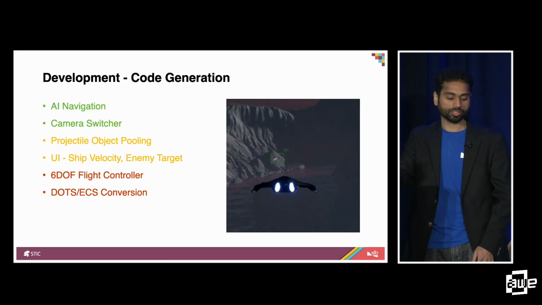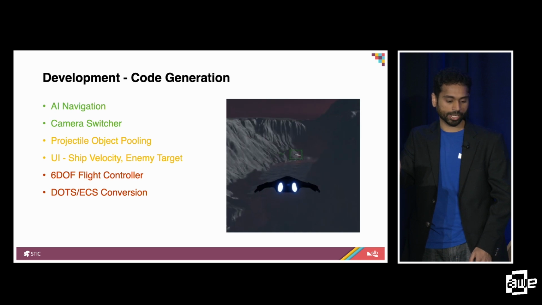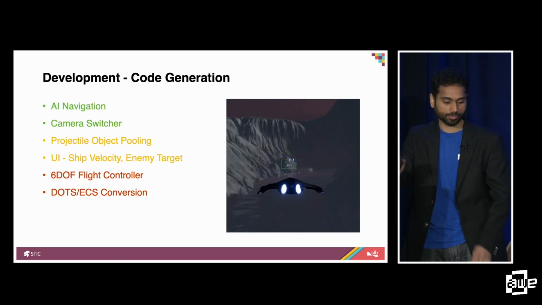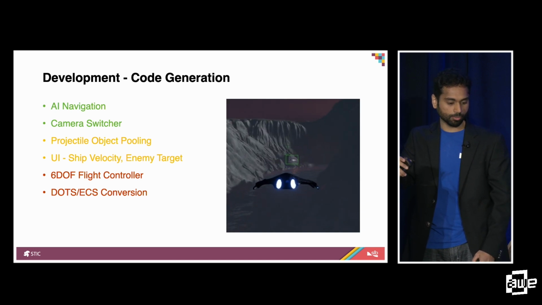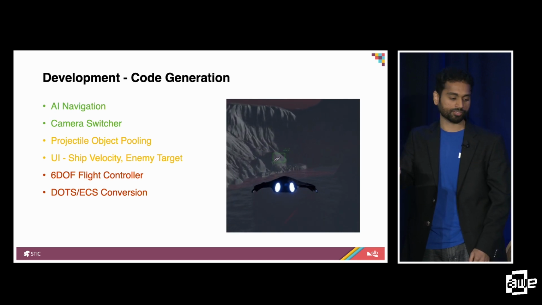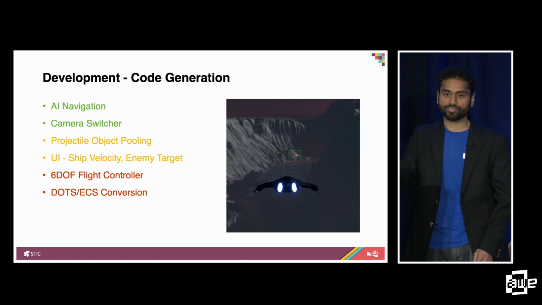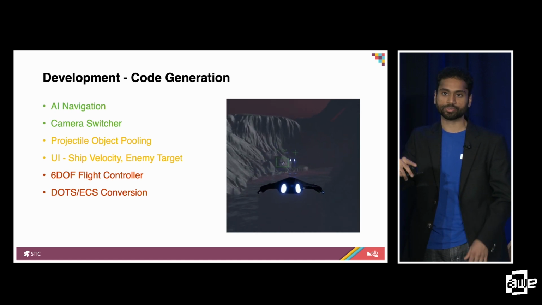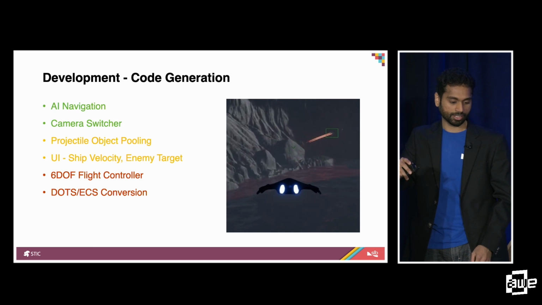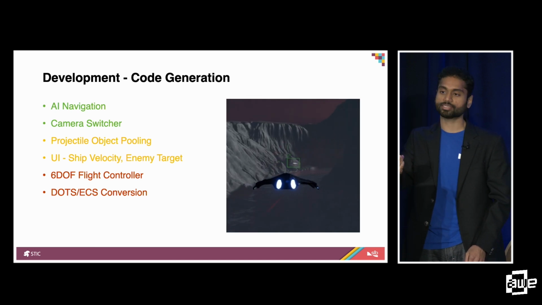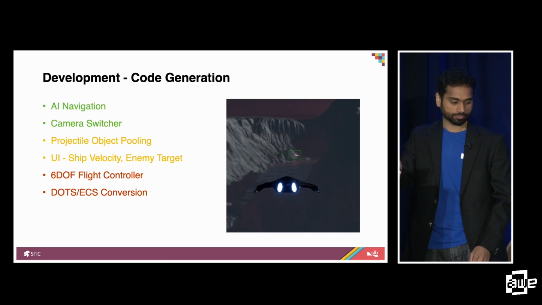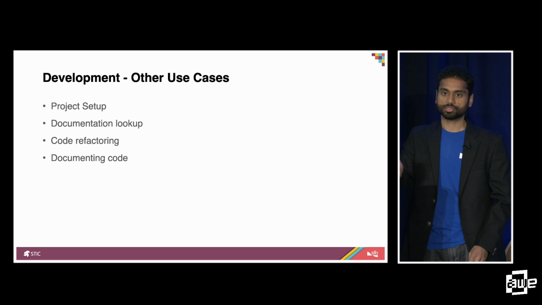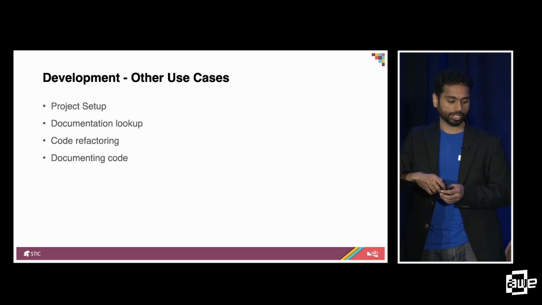But when I tried more complex scripts, like this object pooling optimization technique, it didn't really give me what I wanted. I had to go in and modify some of the scripts, and also for the ship UI, where I was trying to track the enemy target with the green box, but the box was all over the place. I had to go in and fix it. And when I gave it even more complex tasks, like creating a 6 degree of freedom flight controller, it completely failed, especially because I was asking it to simulate the individual thrusters, and it didn't work. Another thing was where I asked it to convert the projectile system to Unity's ECS system, and that didn't work as well.